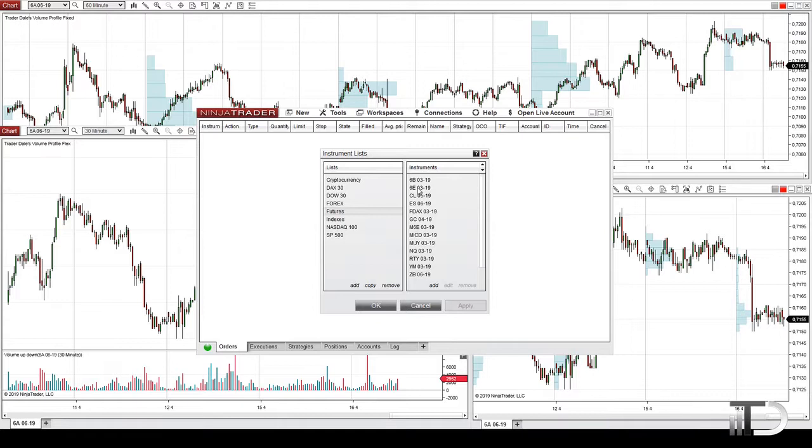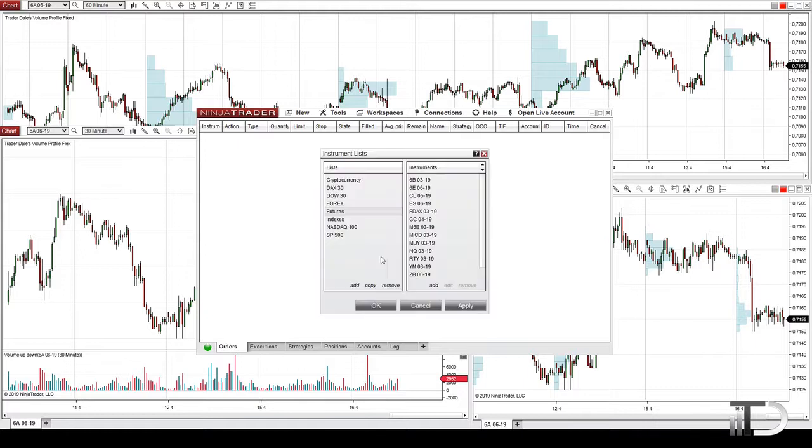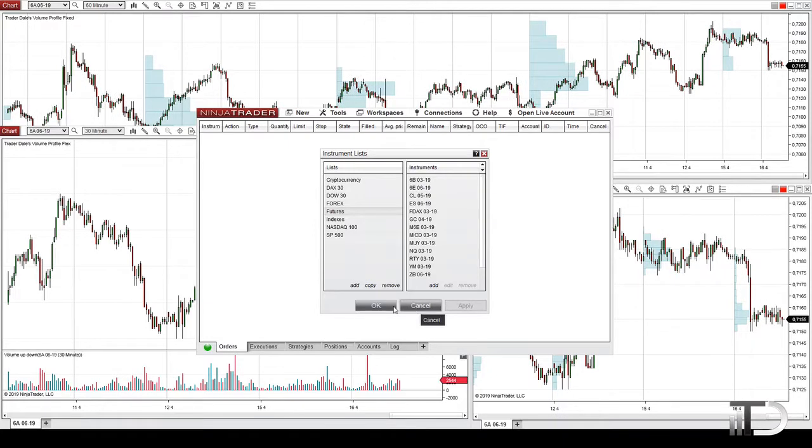So for example, if I want to roll over the Euro contracts, then I click this one, 6E, which stands for Euro. As you can see, I currently have the old symbol, which is the March. Right now it's April, so I need to be using another symbol. So I click Edit. And as you can see, it already tells me to use this expire date. So the only thing I need to do is click OK. And as you can see, the 6E changed from 0319 to 0619. And you click Apply, and this is how you do it.